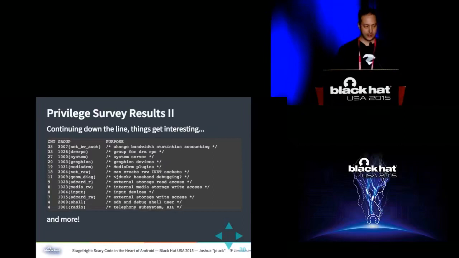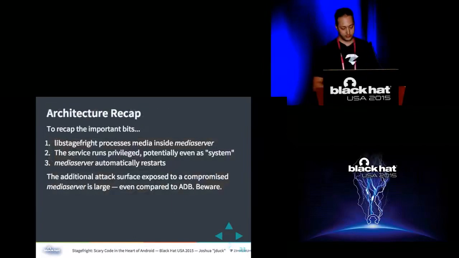And then the radio group. So if you had to rank all the groups and all the users on Android, you've got kernel, then you've got root, then you've got system, and the next one's radio, because radio basically has access to your phone. It can send SMS, it can make calls, it can hide your calls, it can do a lot of things. It's a very powerful position to be in with that group.